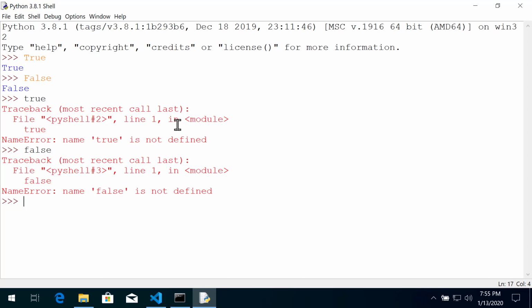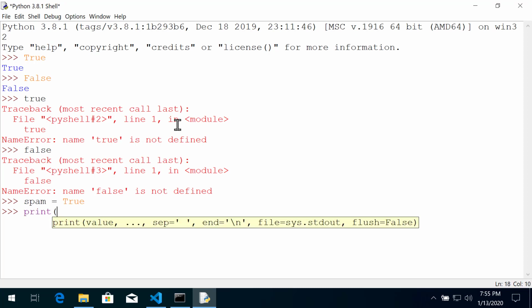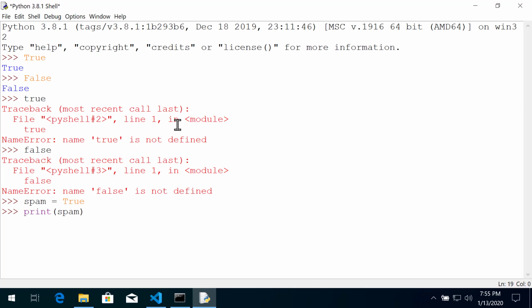If we want to create a variable spam and set it to True, we can do so and print it to the screen. It will show the value of True because spam was created as a Boolean variable and its value is set to True. You can do the same thing with False. It will come up with the same result. So that is True and False in Python. It's a 1 or 0, alive or dead. That is how bool works.